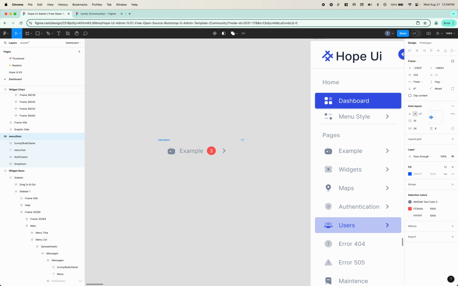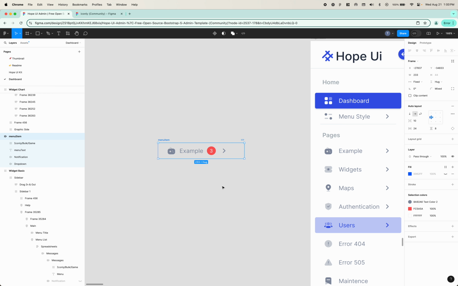And that, as you can see, when we have auto layout applied, it applies the same gap to all the items. Now, these guys here, we actually don't want them to follow the auto layout rules. We want them to be aligned to the right-hand side, and we want this to be over top of the chevron so that you're only seeing one or the other. At least that is what I believe was the designer's intention here.